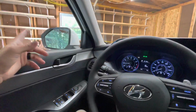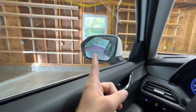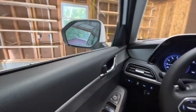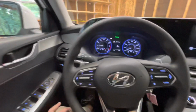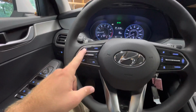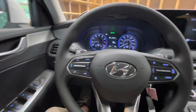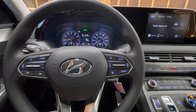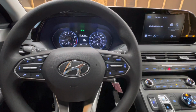All right, so we're going to start over here on the very left. You do have the blind spot monitor in the side view mirrors, you can see right there, which is pretty nice for the SE trim level. You've got different controls and your parking brake down here. You've got the typical Hyundai steering wheel with your voice recognition, your radio controls, phone controls, all sorts of stuff like that. Up here, you do get adaptive cruise on the SE, which is pretty awesome. That's a feature that doesn't come on the SE trims of many other Hyundai vehicles.